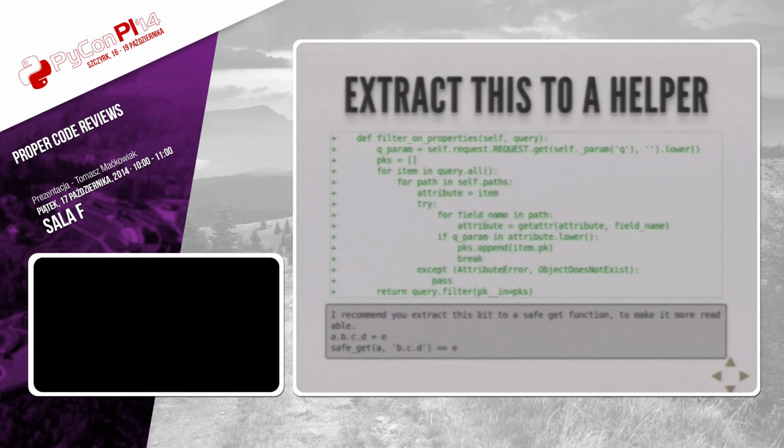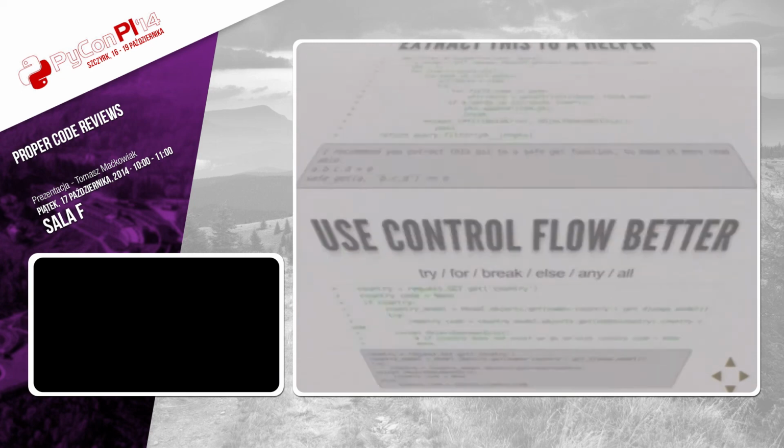Also, you are more of an architect when you're a more expert programmer, so you can point out to people that they can refactor their code in a different way. You can tell them this is repeatable, extract this to a helper, because this can be used somewhere else. Here, for example, is the classic safe get that was implemented inside the function. Why? It's not part of the logic itself, it's more like a utility.